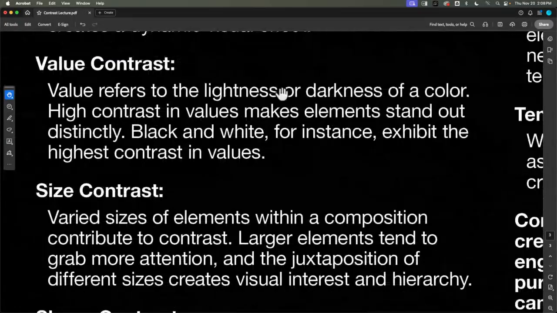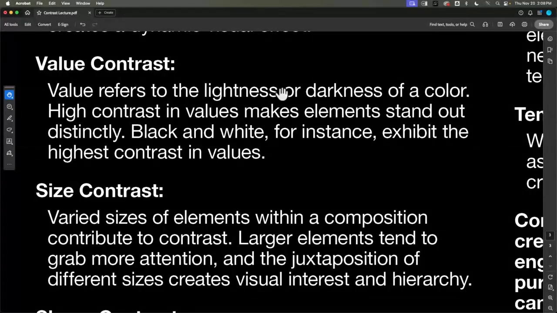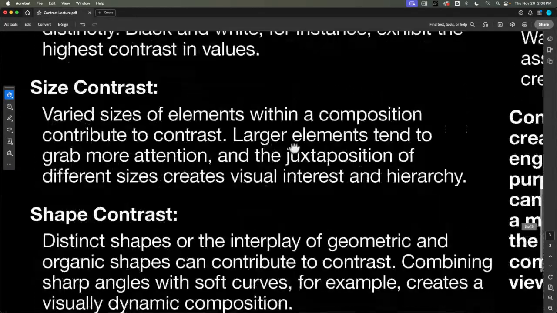You can change the value by just the colors you use as well. It's not just dark green to light green, but you have a light pastel yellow next to a really deep dark purple. That's value. It's not just color. We're changing the value of the colors instead of full pigment next to full pigment. We lighten one up, that's a great one.